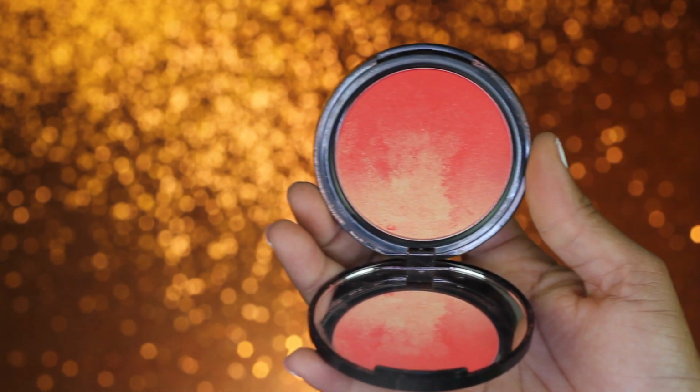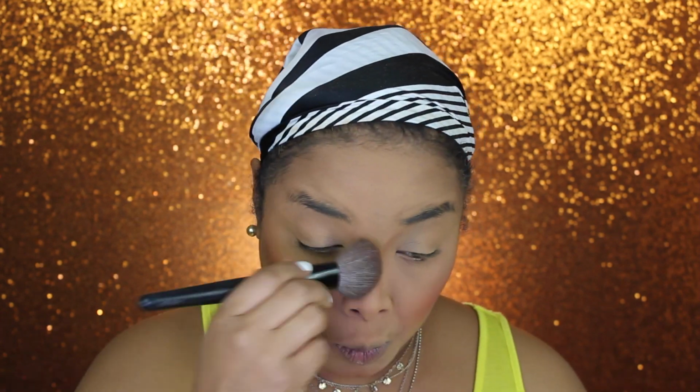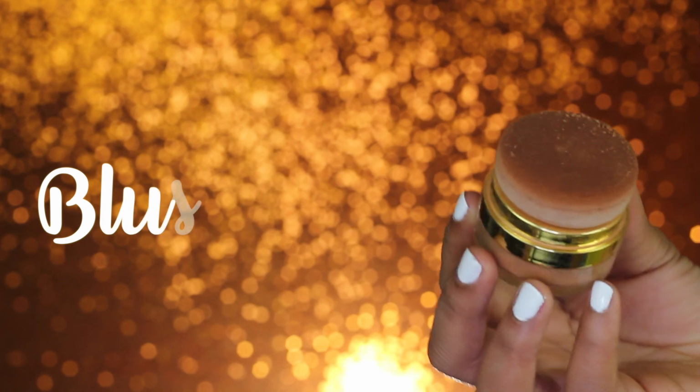And then for blush, I'm using this blush that has been my favorite lately. It's by NYX, and it's in the shade Feel the Heat. It's their Ombre blush, and I really love this thing. Then I'm gonna go back to the bronzer and just contour my nose, because I forgot about that, and we cannot have that. We gotta have the whole look complete, girls.